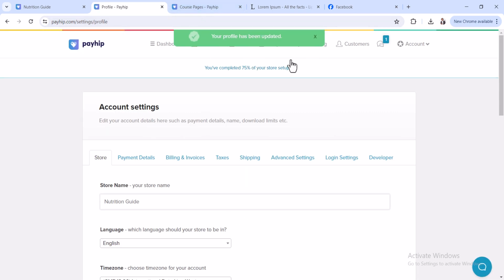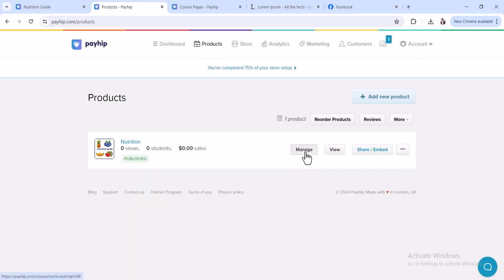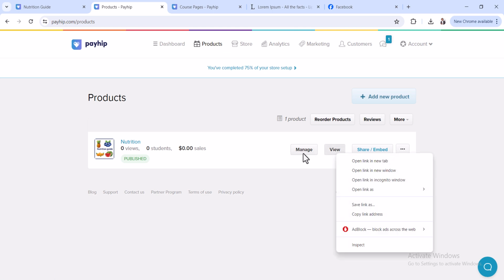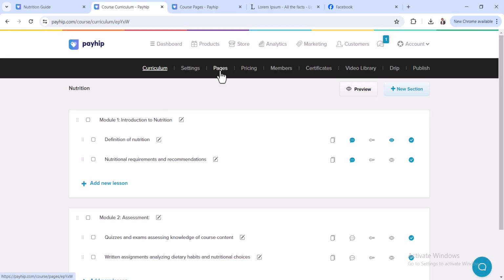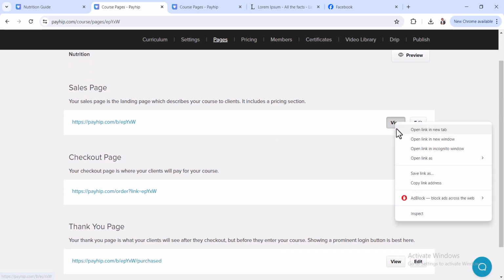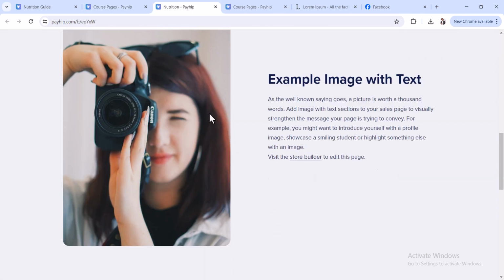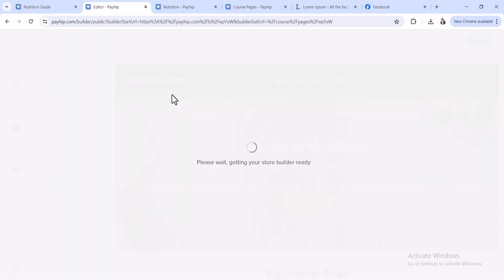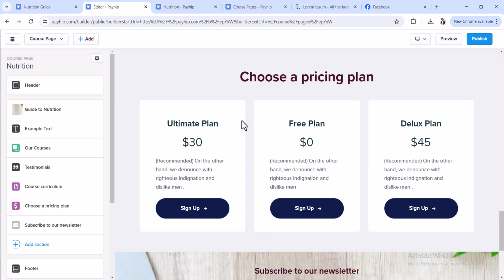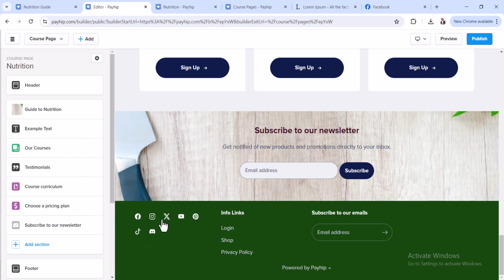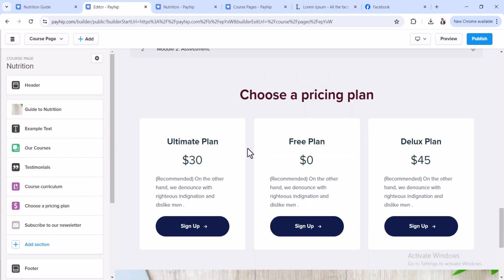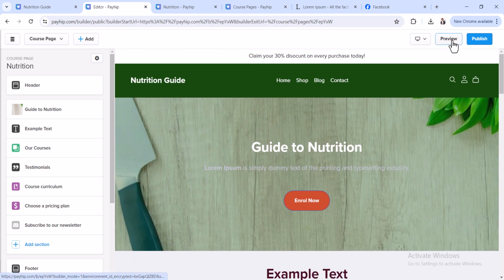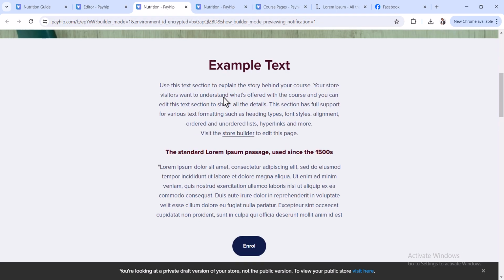Now when you return back to the website, I'm going to click on products, and then let me click on manage products so we can have everything in full view. If I click on pages, and now if I click on preview, you would clearly see, sorry, it was not published yet. We did not publish the website. So I'm going to click on edit. When you check this, you can clearly see all the social handles are fully active. But in this case, we've not published the website. That's why you can only see it through preview. If you click on preview, you see the website.